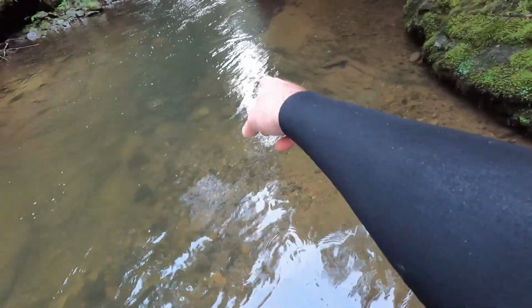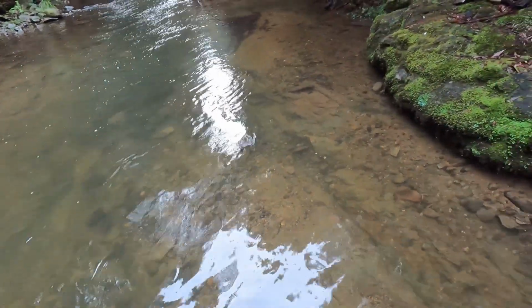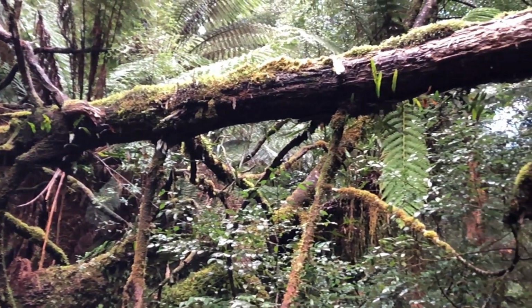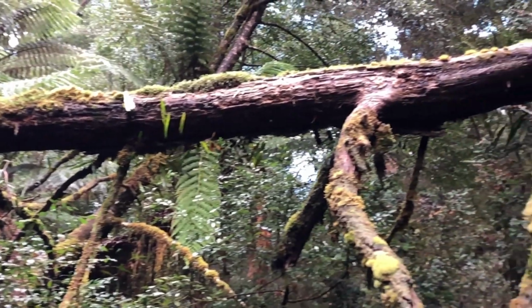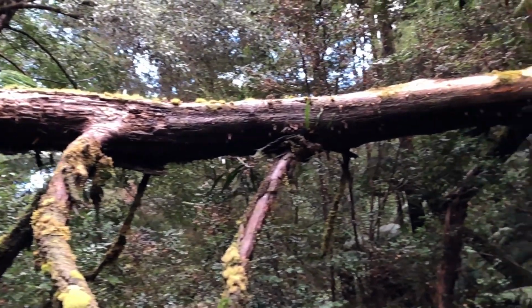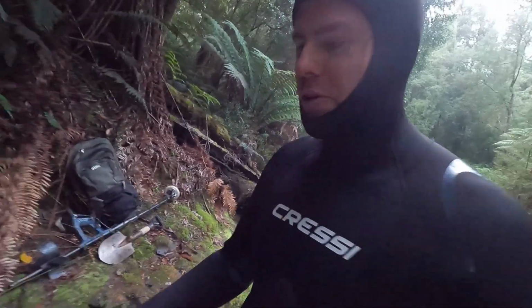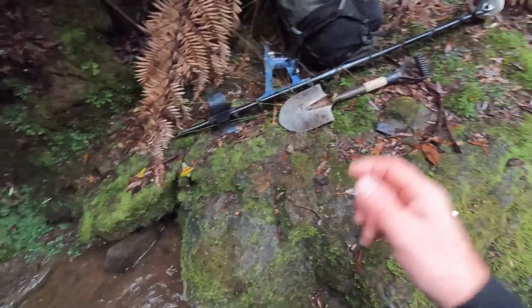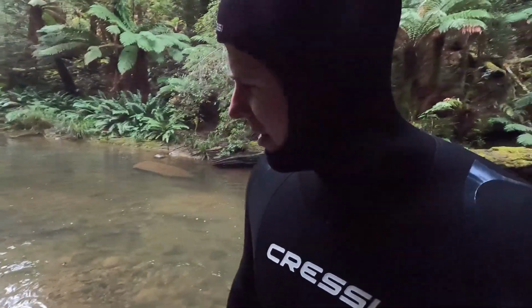So what I want to do is I'll have a quick look, make sure I've cleaned it out. There might be a little bit that I can get to down deeper in the deeper water, and then after that we'll head a little bit further upstream, look for that chunkier gold, and look for some other crevices upstream. I forgot to mention though, I'm going to give it a quick go on the real shallow edges of the bedrock with the gold monster, and just double check there's nothing hiding up high. I hope there is.